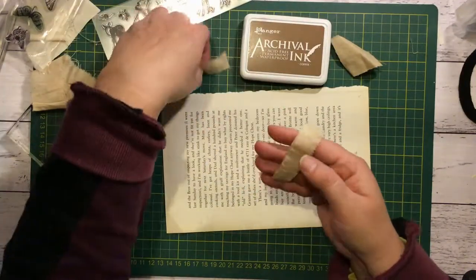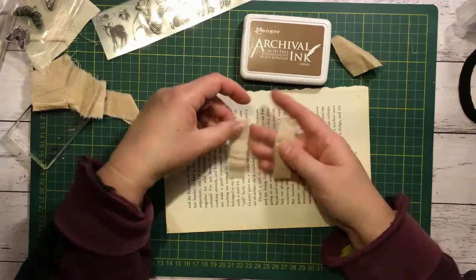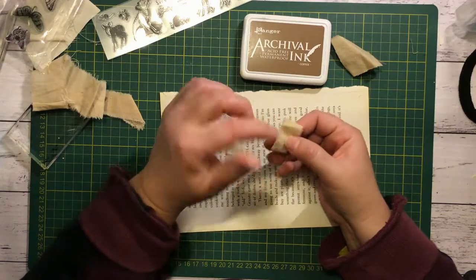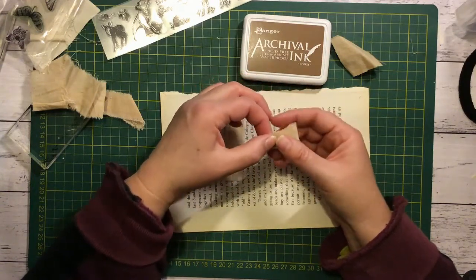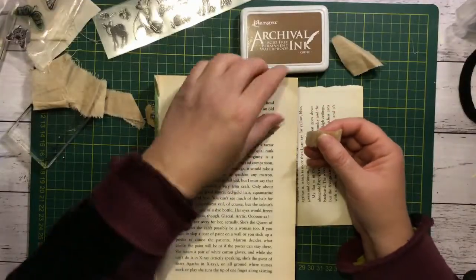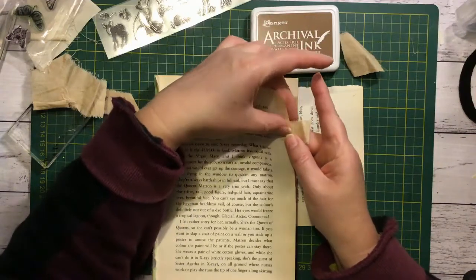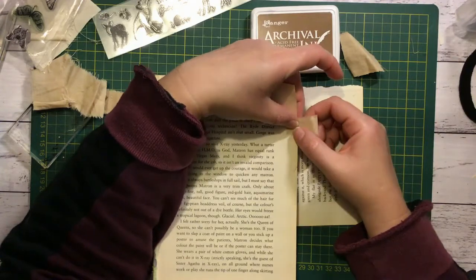I have just cut some of the fabric into these long strips. As a tab, I would put that on a page like so. I want to stamp up here so that the stamp shows outside of the book. Just grab a book and show you what I mean. So I'd probably attach it like so, and have this bit sticking out is the plan.